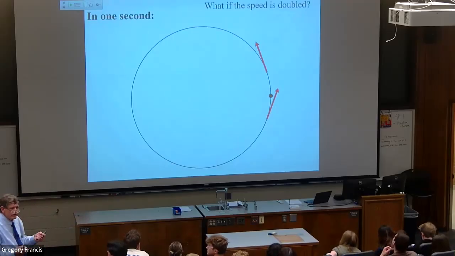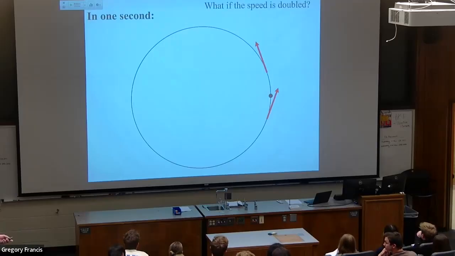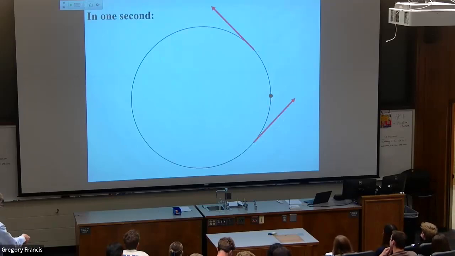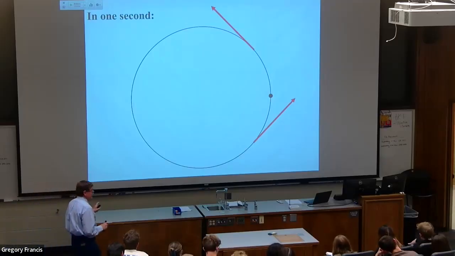What else changes? There's another change that happens there. Where they are on the track. Yeah, where they are on the track. If you're going twice as fast, in a half second you're going to cover more ground. And so instead of being here and here, they would be further away from the dot, twice as far away. Thank you very much. Now, those 2 vectors are very, very different from each other.